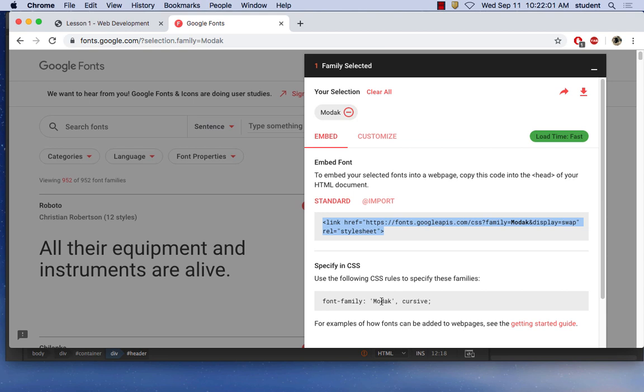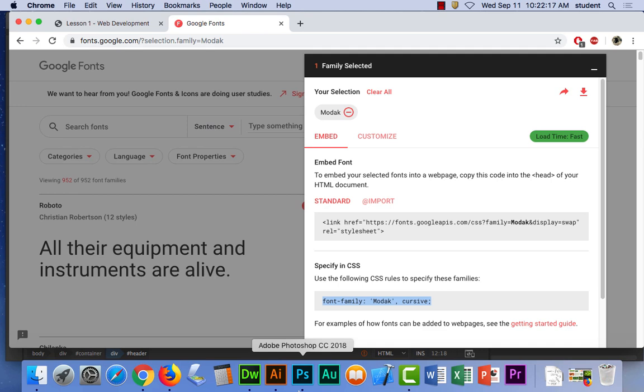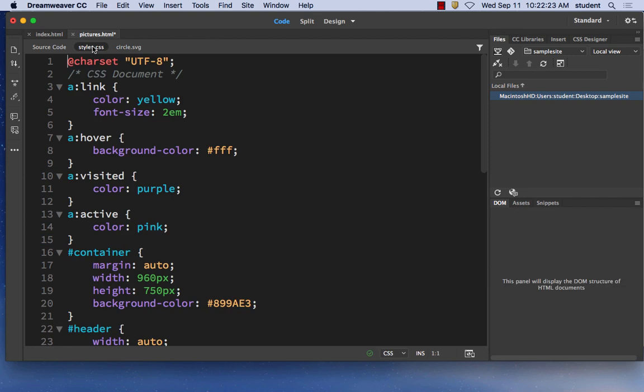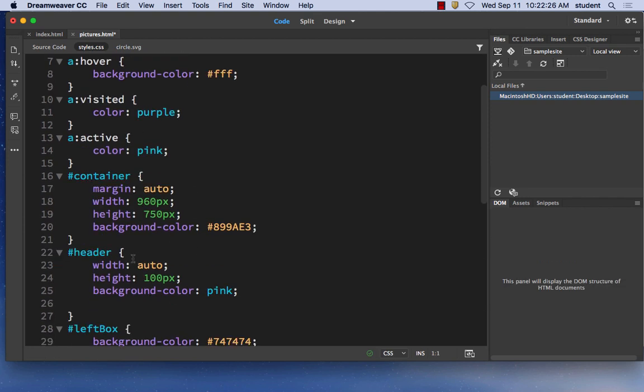So if you go back to the website inside of Google here, you can copy this code right here, this one that's right here. See where it says font family right here? Do you see it? I'm going to copy that font family right there, and I'm going to go back to my code, and not in the HTML. We need to put this in the CSS, and where do you think we put it? In the header. I'm going to go to where it says header right here, and I'm going to paste that in there. Boom. Now the text will actually have that font.